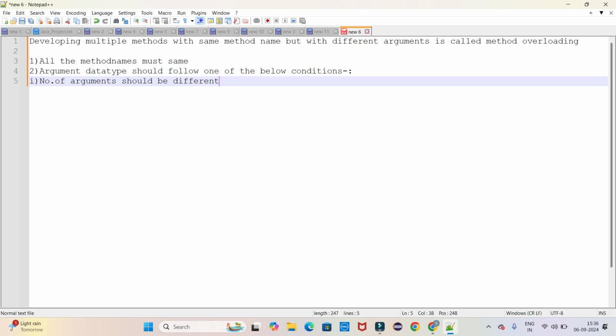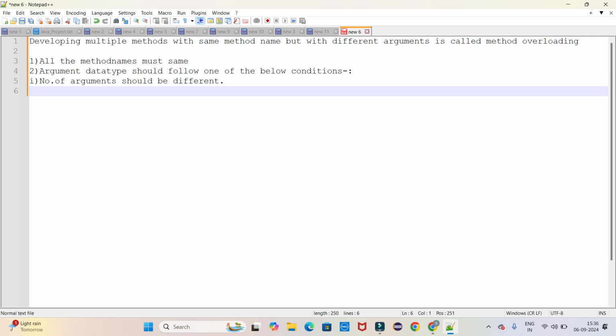That means one method can have a different number of arguments, like 3 arguments, 2 arguments. Same method name, each method should have different arguments. Like one should have 3 arguments, one should have 2 arguments, like that.